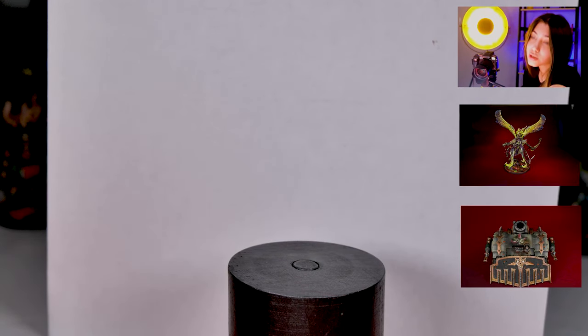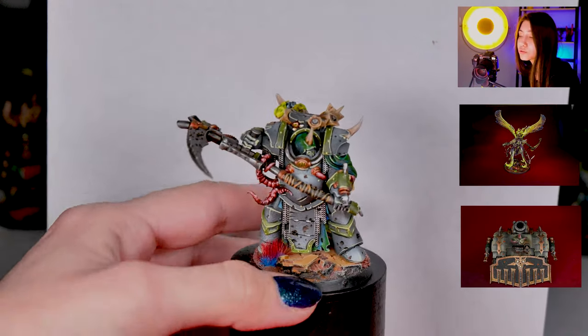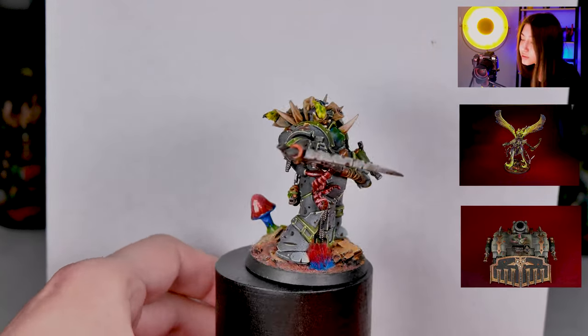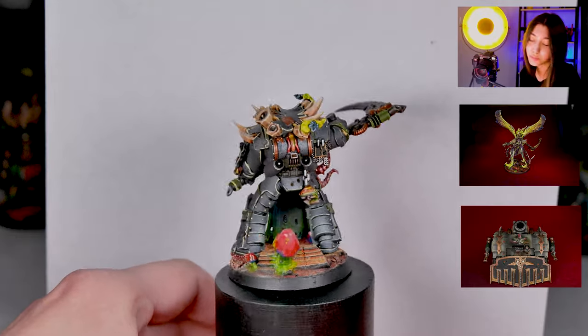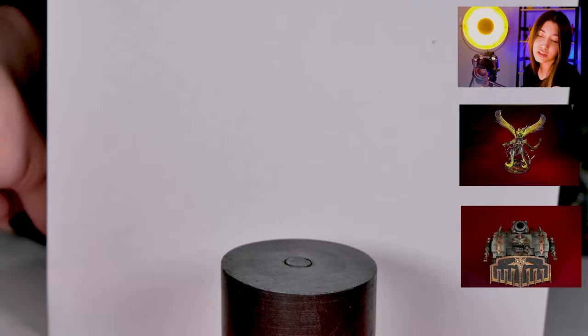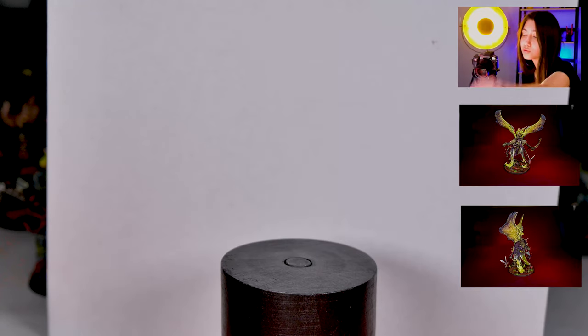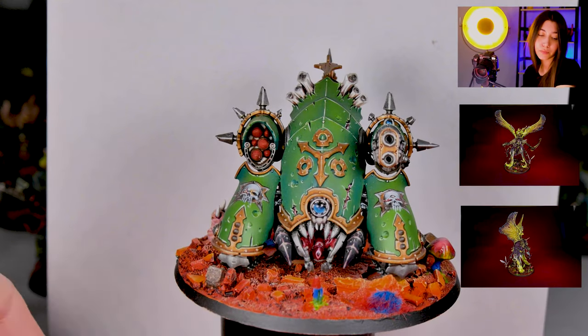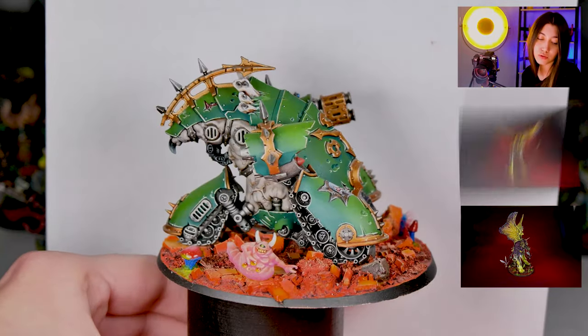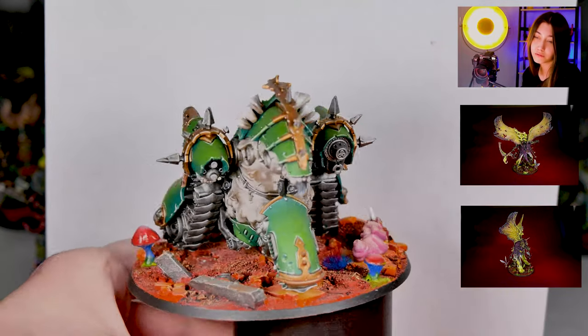And what else we got here? We got you also on level 5. Are you seeing these infected mushrooms on the bases? I am so fond of all this project, I have to say. Also, we got a crawler over here. Let's see our crawler with the same vehicle yet. This is also painted on level 5.